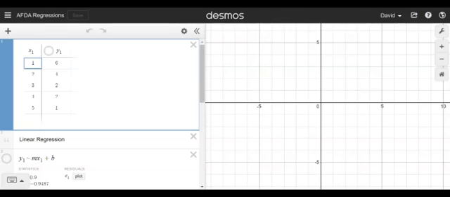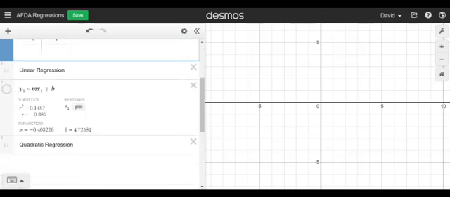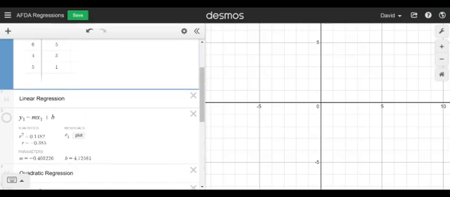Now, if my table is shorter than this table, if I only have 4 points instead of 5, and I backspace on the extra stuff, notice the space is still there. I didn't get rid of that, but that's fine. It won't count it. I don't have to actually make the table shorter. I can just replace things. And if I need to make a longer table, I just start typing 6, 4, 5, 1, 3, 5, and it will expand the table automatically, and it will live change everything down here.